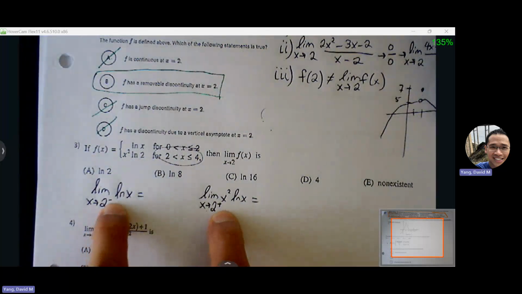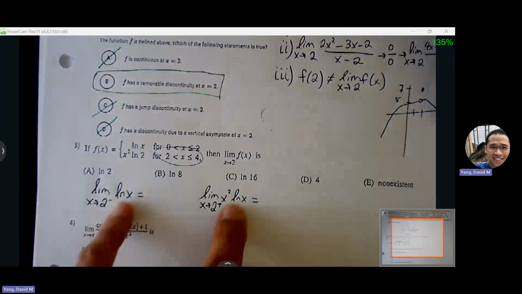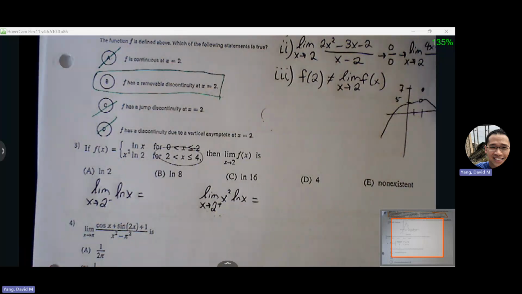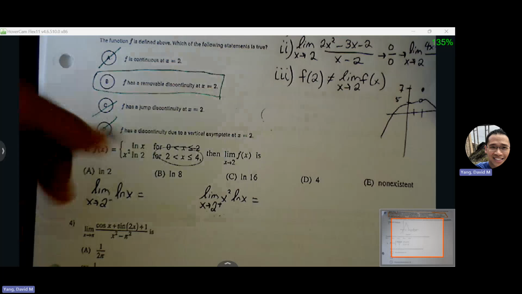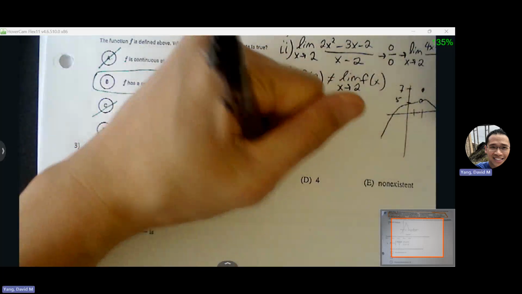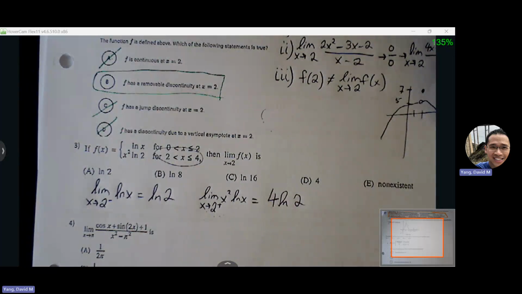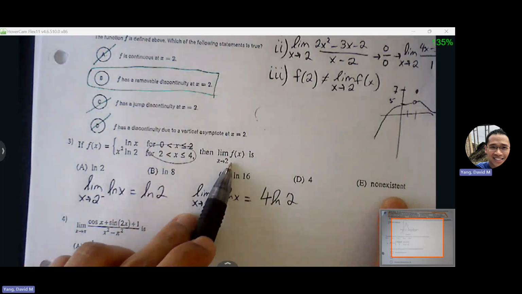Now, these are just notations. This is telling us where we're coming from, but we always do direct substitution. Remember, we don't do anything with decimals unless we see something. After direct substitution, if we get something like undefined, then we can play with decimals, but we never play with decimals to begin with. We always just do the full value. So if I plug 2 in, I get the natural log of 2. If I plug 2 in here, I get 4 natural log of 2. And these are obviously not the same y value. So one side is headed towards the natural log of 2. The other side is headed towards 4 natural log of 2. And they are not in agreement. So therefore, the limit does not exist.